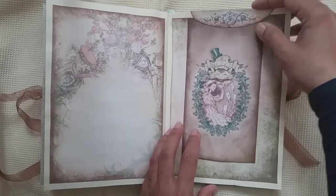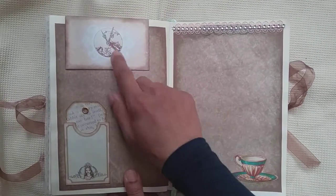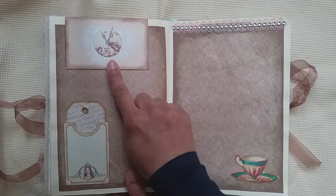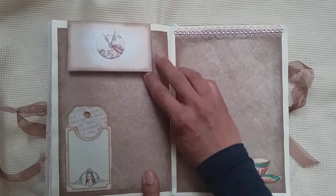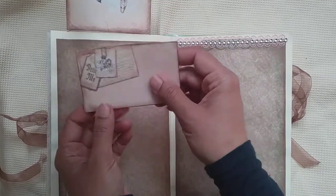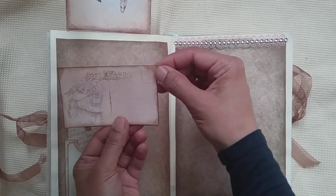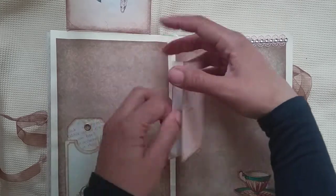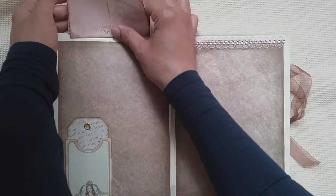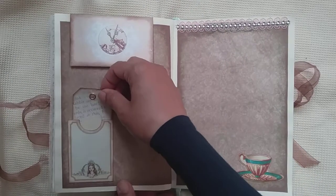That's actually an envelope that comes with the kit, which I've just put at the top there. It's a clock with the Queen inside. I'm assuming that's the part where she's sitting off with the heads. So. And inside that, you get a little postcard. And another tag.